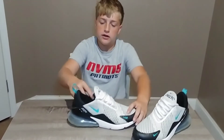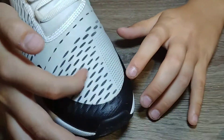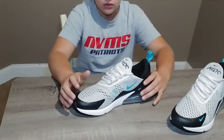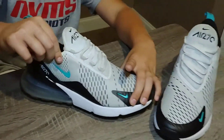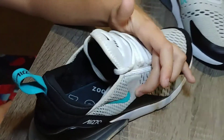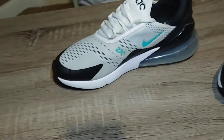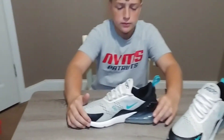Now let's talk about breathability. This shoe has a little bit of breathability. As you can tell, they have the little holes and it is a thin material, so you will get a lot of air to your foot and you won't have to worry about your foot sweating as much with these shoes. As you can see right here there's some air too. We have a light on the camera and I can see my shadow and my finger through the material, so that's pretty good — it's pretty breathable where all these holes are. I'll give it an 8 out of 10 for breathability. It's a breathable shoe, it's a comfortable shoe, but it is a pricey shoe.